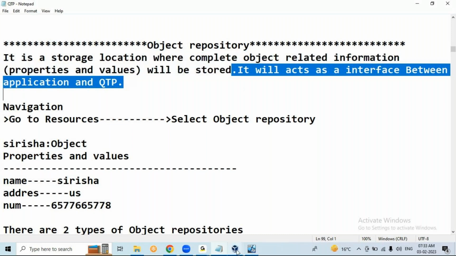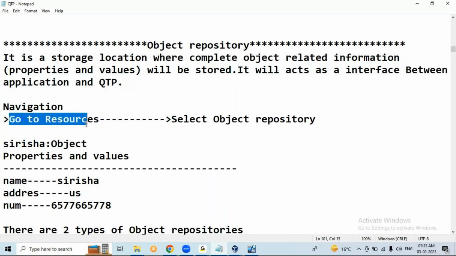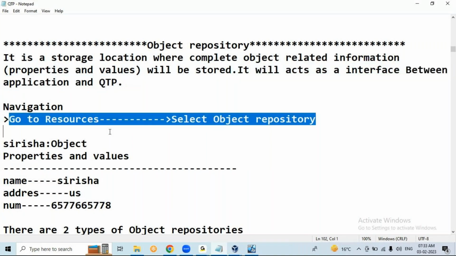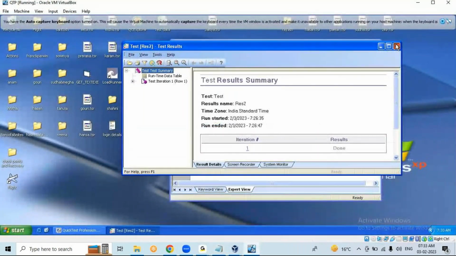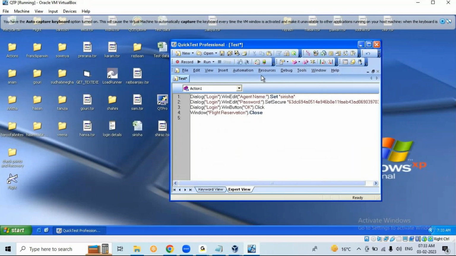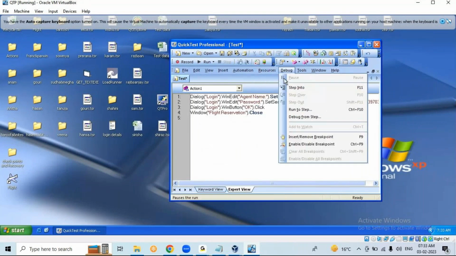I will show you practically, then you can understand more easily, guys. What is the navigation? Go to resources, select object repository.